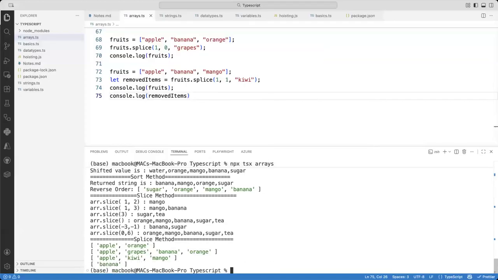The splice method returns the removed items as the return type. Okay, right. So splice changes the original array. Slice does not change the original array.